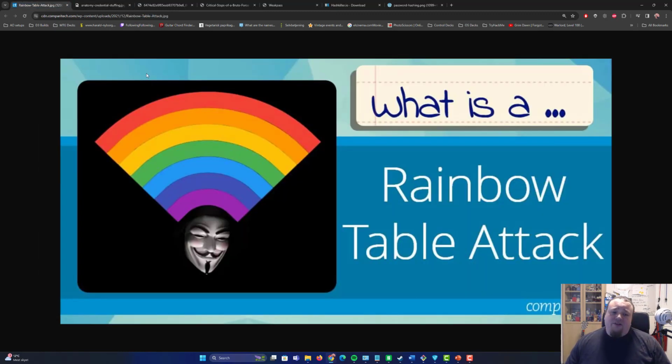Another very typical attack is called a rainbow table attack. It is a type of attack that is commonly used when you know the hash and you also know the length of the password. Then you can go ahead and download a file.